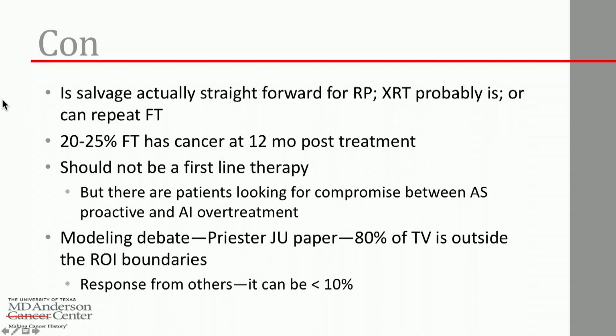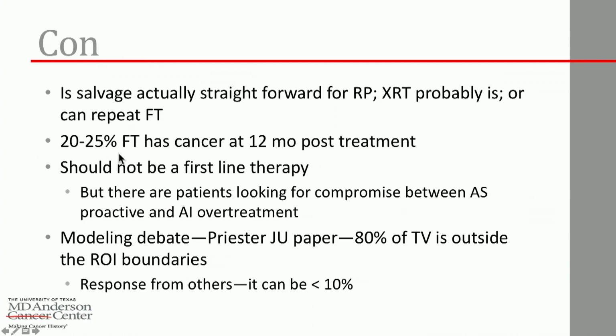That's a difference. Now here's the moving target. Is salvage actually straightforward for radical prostatectomy if you're going to do it after focal therapy? The good news is I'm surrounded by two laser centers, and salvaging what they do is actually not that hard. That doesn't mean I would encourage them to go all cowboy and start doing high-grade disease, but it doesn't create a terrible tissue reaction. HIFU probably does, although it probably depends on exactly how much HIFU you applied. Whole gland HIFU is a disaster for an RP, in my opinion. Now, you could certainly salvage them with radiation, or you could repeat the focal therapy, so that's a tough area to debate as well.